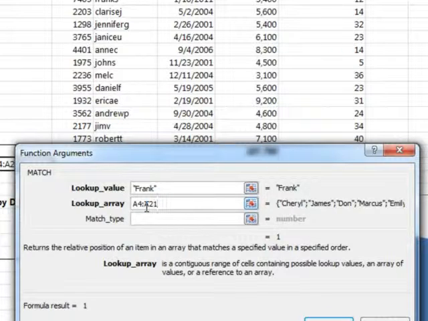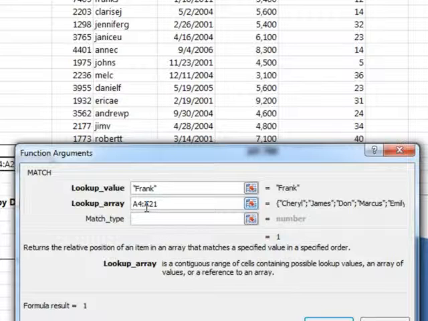Using -1 means you'll end up with a match that is the smallest value greater than or equal to the value you're trying to find. It's important that when choosing -1, you ensure that your column is sorted in descending order, otherwise the function will return NA. Choosing 1 as your match type means that you'll get a match that is the largest value in the range less than or equal to the value you're trying to find. Before choosing 1 as a match type, ensure that your column is sorted in ascending order.